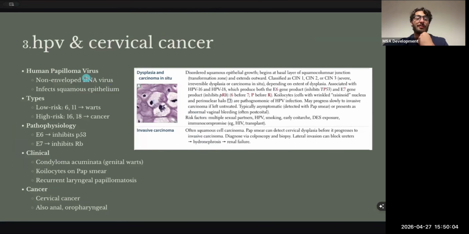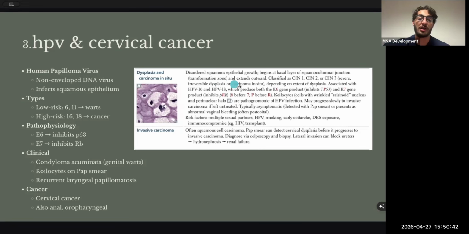Okay. Now let's talk about HPV. It's a non-enveloped DNA virus that infects squamous epithelium. We mentioned this before. You have low risk and you have high risk. So 6 and 11, as you mentioned, can cause warts. I also want you to remember 2 and 4. 2 and 4 cause warts, but they do not cause genital warts. They more so cause warts that can be on your palm, for example, on your hands, anywhere on your body. These specific warts caused by HPV 2 and 4 are not called condyloma acuminata. They're called verruca vulgaris. Now, it doesn't mention this in your slides, but it is a piece of information that you're going to have to know for the future, so you might as well just know it now.